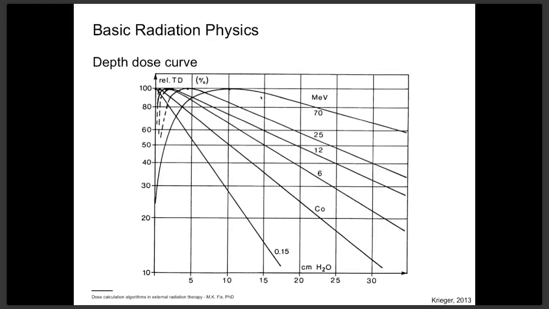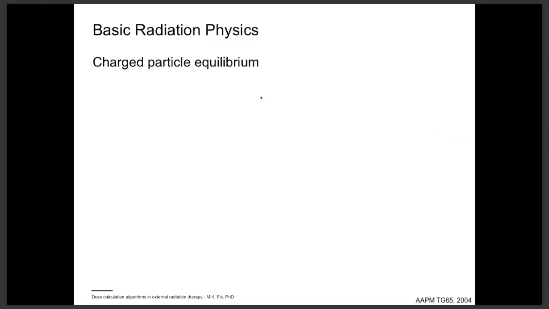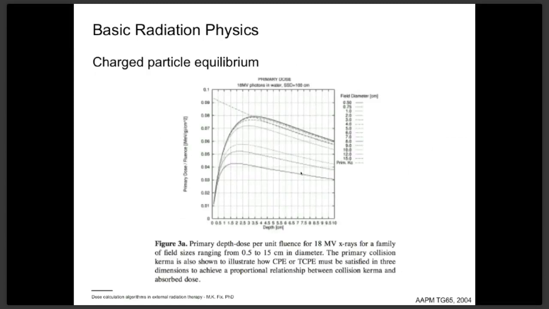But this effect is not just visible in the beam direction, also laterally. This is shown by the following graph, showing the depth dose curves for a large field size, and it also contains graphs for very small field sizes. This is the lowest field size, a circular field of 0.5 centimeters. We see that laterally the equilibrium is still not reached, and it increases for increasing field size until we get a saturation. In all of them, we see the build-up in the beam direction.